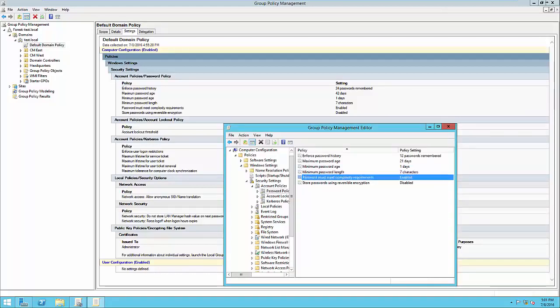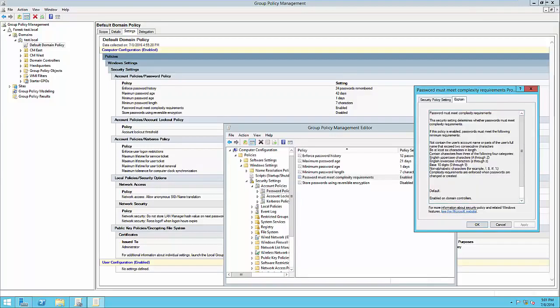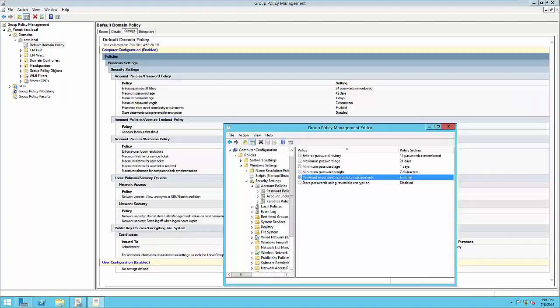That's good. Password must meet complexity requirements. Now, by default, Windows Domain doesn't really allow you to say, I need this many numbers, this many characters, or this many special characters, that sort of thing. They just have an on or off. Does the password need to be complex, or can it be simple? And what they mean by complex is it needs to have these particular requirements. So it needs to be 6 characters in length, and contain characters from 3 of these four categories: uppercase, lowercase, numbers, and special characters. So it is a good idea to leave this enabled. That greatly enhances the security in your network. You definitely don't want somebody being able to guess or brute force their way in. So we'll leave that on.